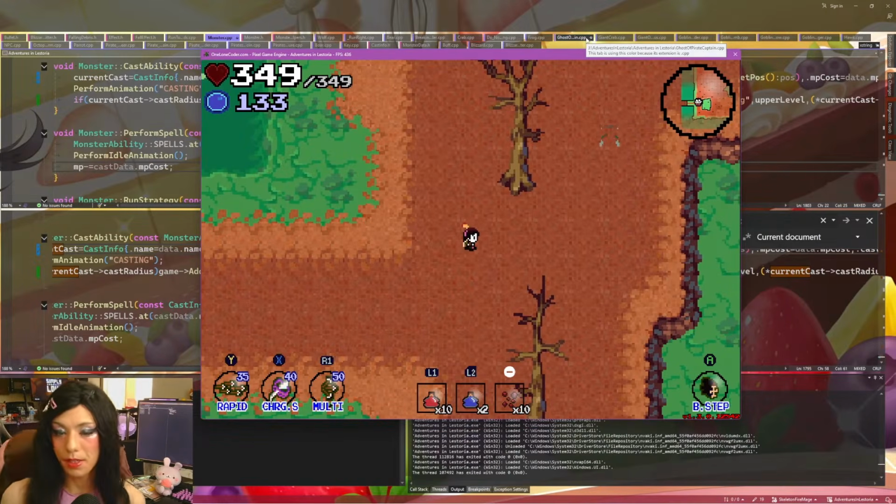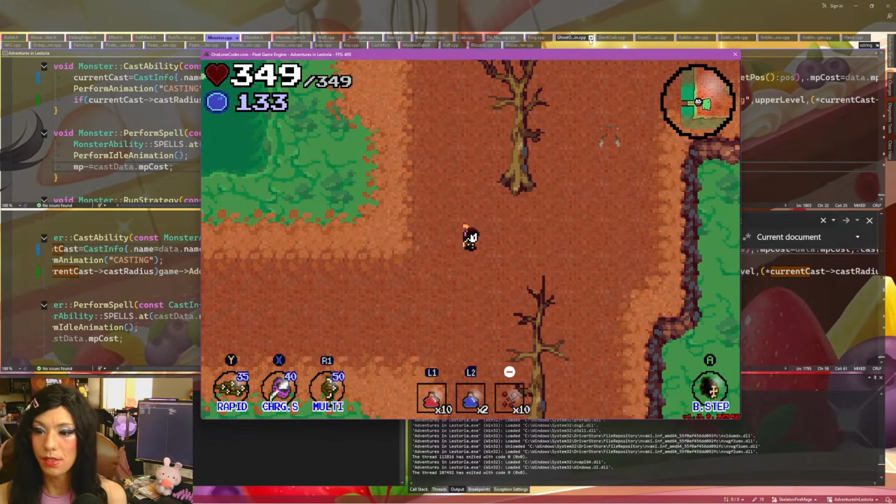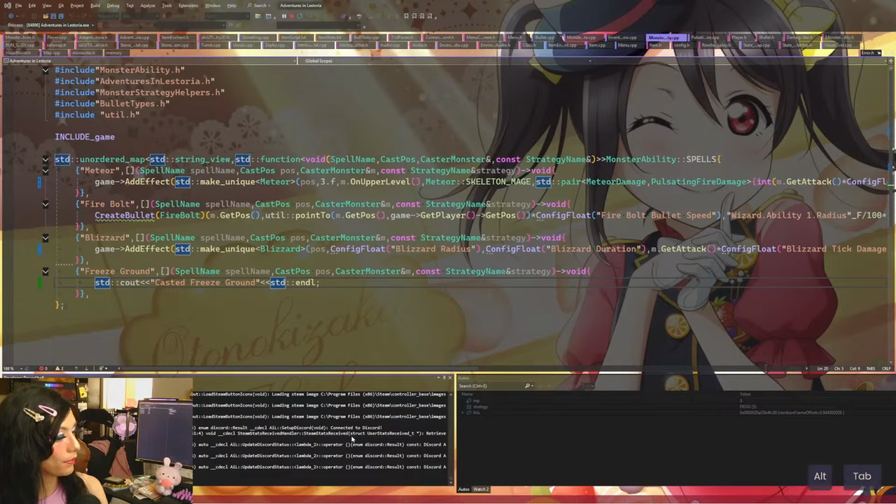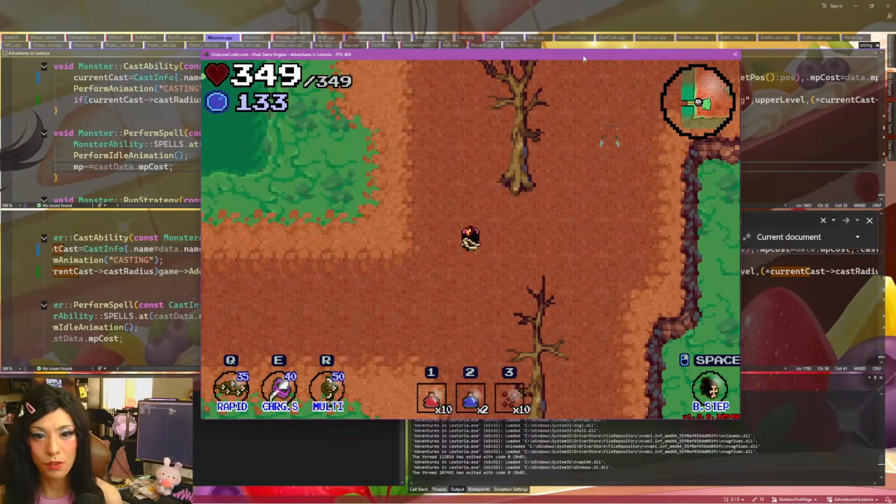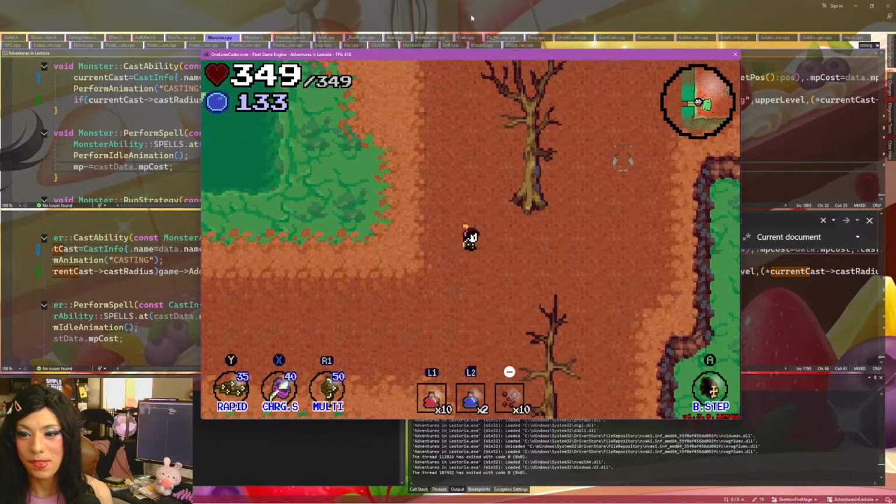Okay, so basically when we get to the line where the mana is supposed to get subtracted, at least we'll be able to see that that occurs, because we already know Freeze Ground occurs. I have an output window that I should be keeping an eye on, I guess. So far no triggers, so something's up. Oh, I see. The Perform Spell function is optimized out. Okay. We need to compile it in debug mode then. I didn't even realize that.